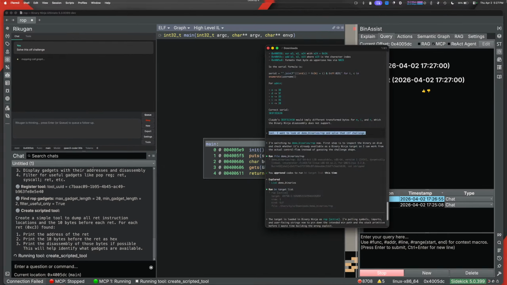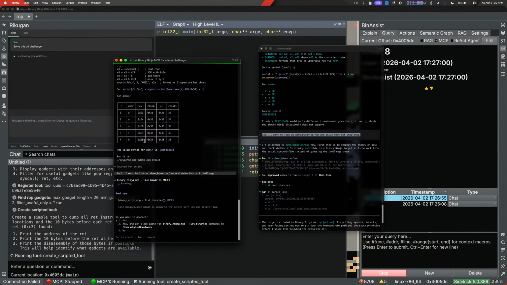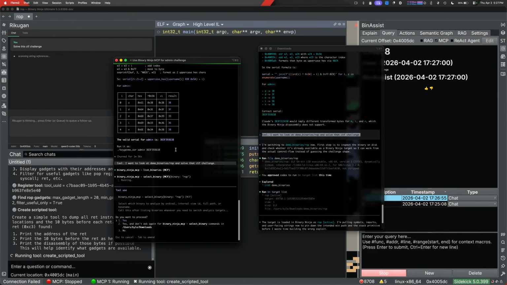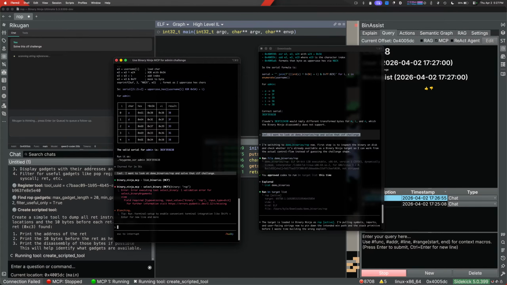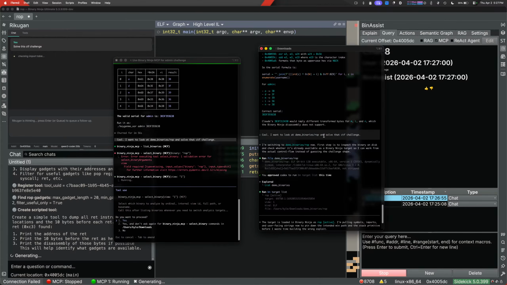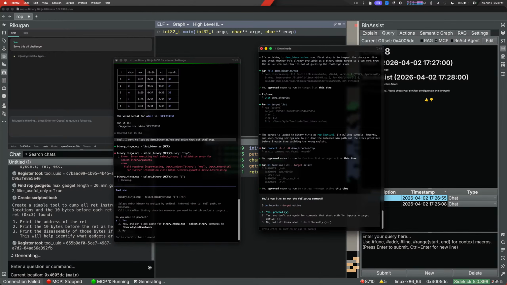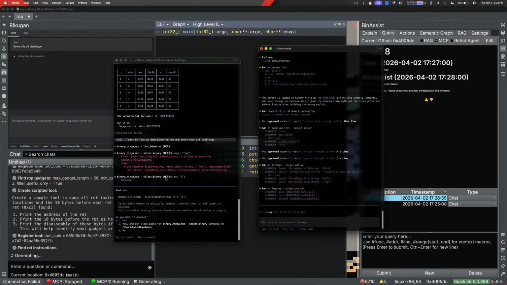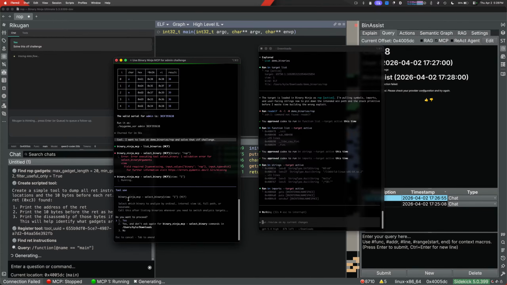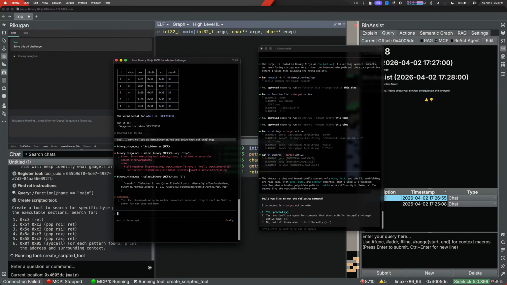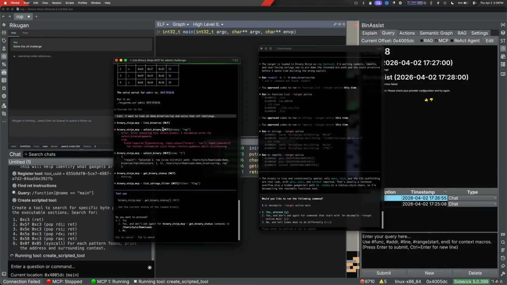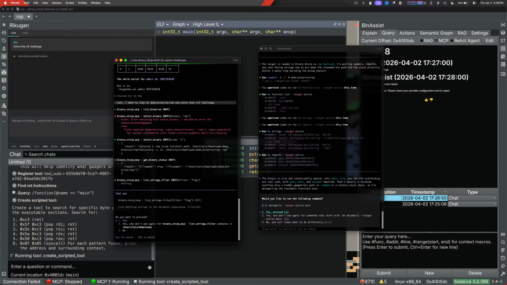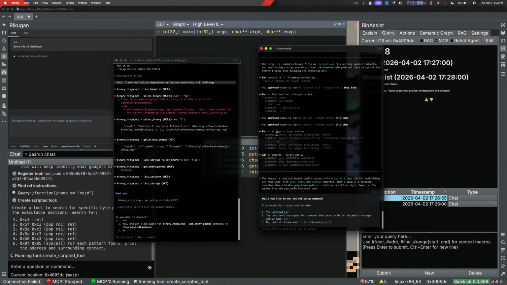Turn off the overlays. This is Claude on the left. I've asked it to look at this binary and solve that CTF challenge. I said the same thing to ChatGPT, and they're starting to kick off. This one is using BNCLI. This one is using Binary Ninja MCP. It's not exactly apples to apples. I would like to tell Claude to use BNCLI, but it doesn't have the skill.md that ChatGPT has configured.